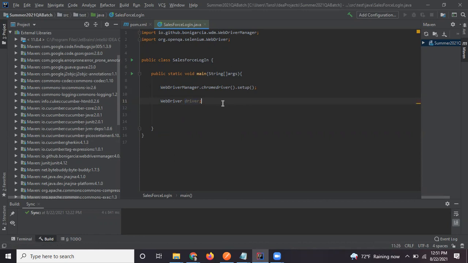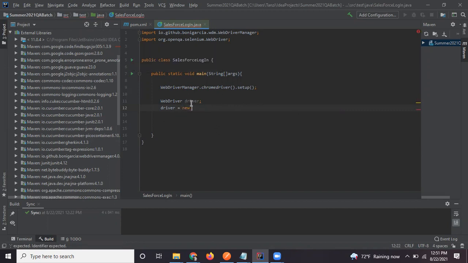So in Java, whenever you want to create a new object, you have to use the word new. Always you have to use new to create an object.